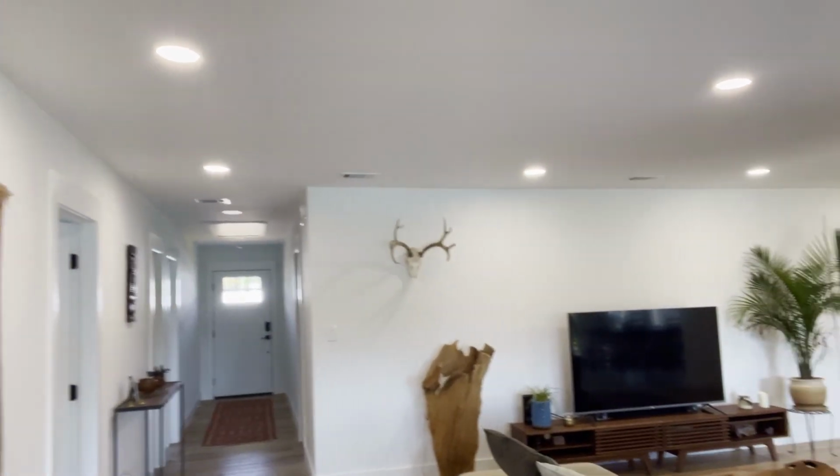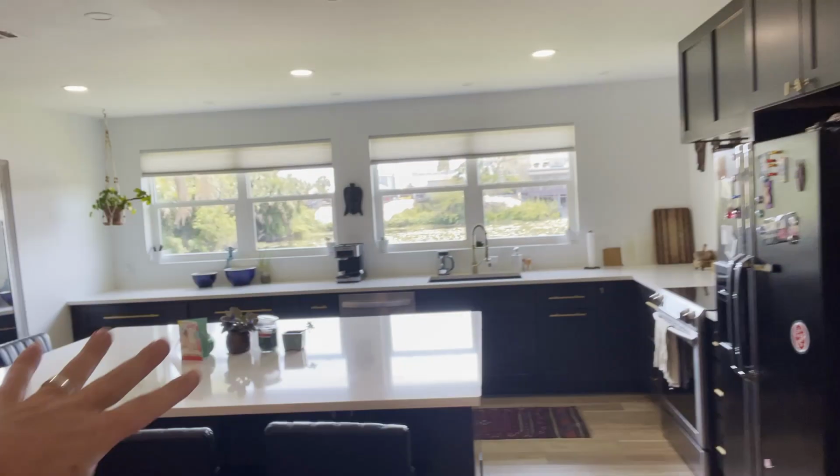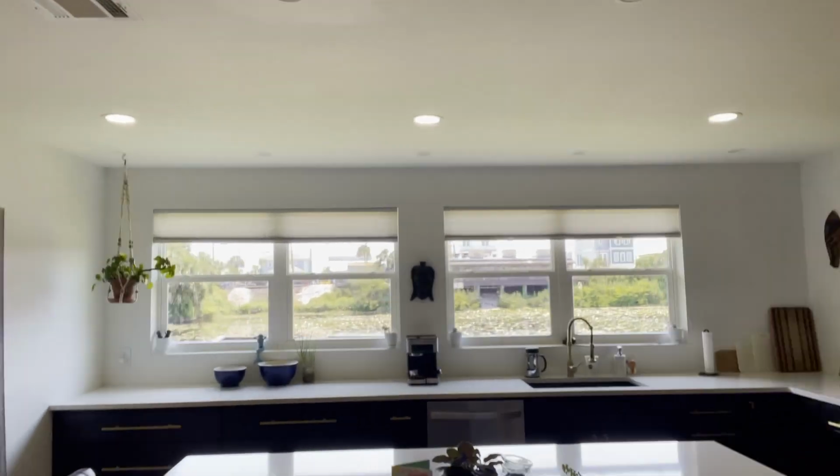But if you're looking for a second home or a full-time house to live in, this is a great property. We're right across the street from the beach. We're right next to Pier Park. You can walk to Pier Park. You can walk across the street to the beach. You have this great lake that's in your backyard that we're going to go outside and see in a second. But this is a 4-bedroom, 3-bath house. It's got 2 full master suites. So 2 basic primaries and a big open floor plan, big living room, another sitting room, dining room. Everything's brand new, newly remodeled, new cabinets, new quartz countertops, new windows, new everything, all here across the back of the house. So I'll take you outside and show you what the lake looks like.